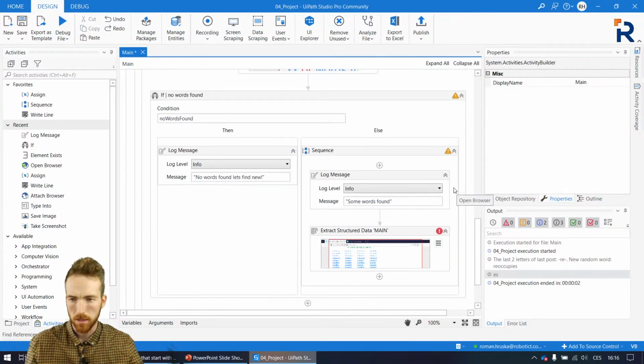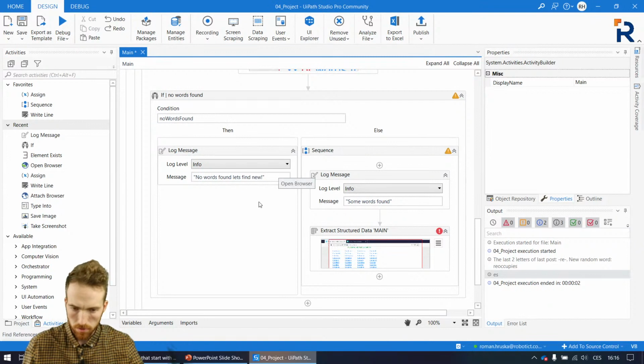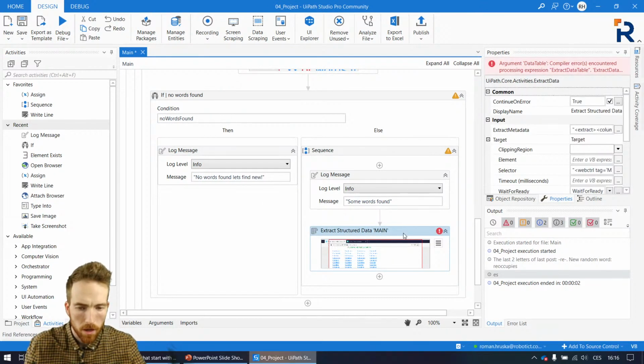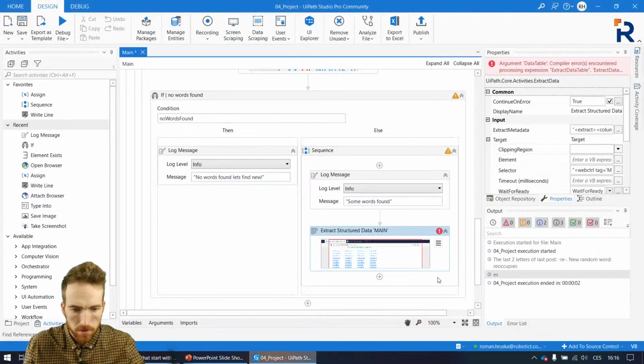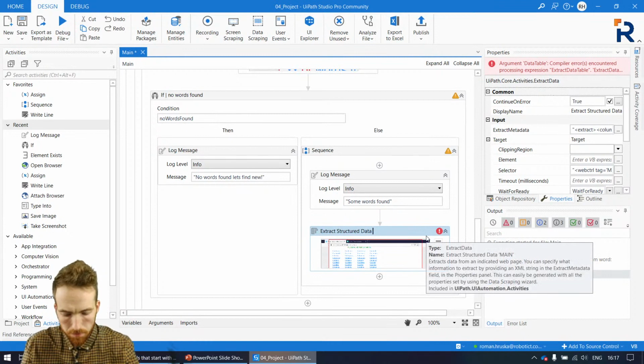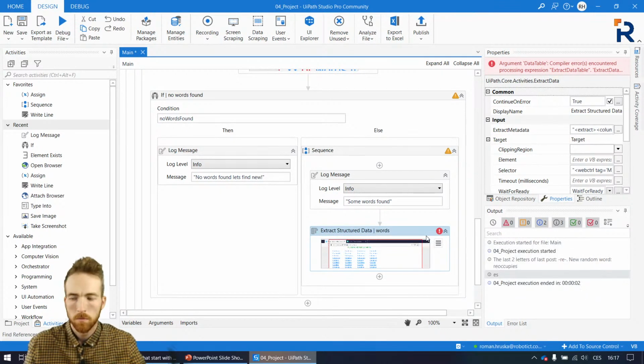Okay, nice and neat. So if no words found, something, I will work on this part. But if some words were found, I will extract. Oh, what did I do? Sorry, I will extract the words. Well, great.